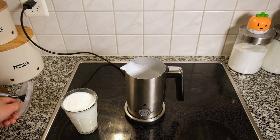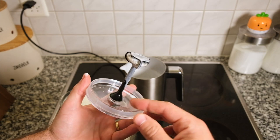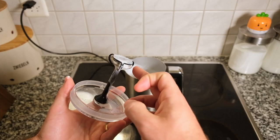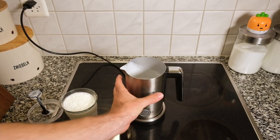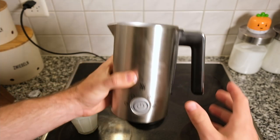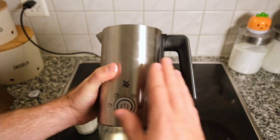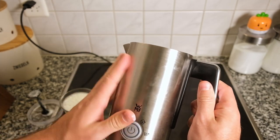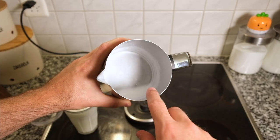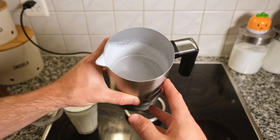Cleaning this is very straightforward. All you need to do is take the top — it is one piece — so you can just rinse it out and clean it under water with a little bristle sponge. This part is also very simple to clean. You don't want to put this in the dishwasher because it has electronics, so it's hand wash only. Clean the inside and the outside for fingerprints, as this is stainless steel on the outside. One other tip: when you scoop this out, I'd recommend using a plastic or silicone scoop so you don't scratch the inside using a metal spoon.